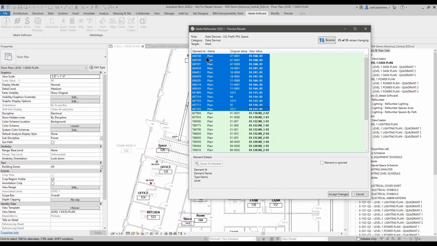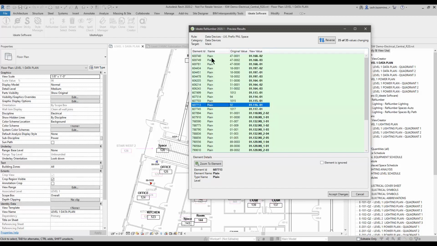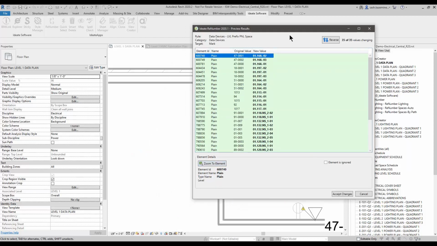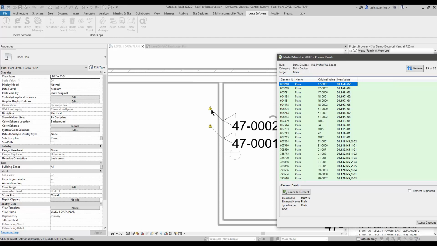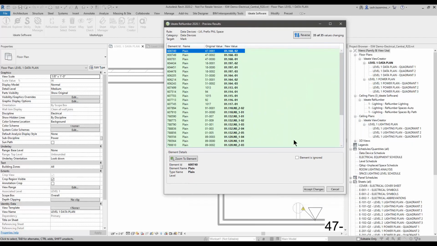And the reason why is I can see that these values right here look a little funny. None of these outlets over here actually end up getting an assignment for which panel they're referencing. So it's even a nice little auditing tool. You could see over here that these ones actually do have a panel assigned to them already because of how the numbering looks. So it's a great way to say, maybe I want to zoom to this element and go back to it, and you can see there's even a warning here, and actually assign this a panel before I do the renumbering.